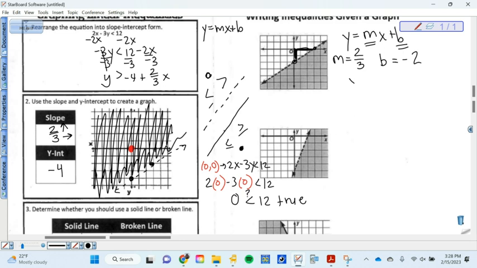Okay, so what's my equation going to be? y equals 2 over 3 minus 2. What are you missing? Yeah, so 2 over 3x minus 2. But that's an equation, isn't it? And this isn't an equation, it's an inequality. So what do I need to change about this to make it an inequality? Yeah, I've got to get rid of this equal sign, and I have 4 options: less than, greater than, less than or equal to, greater than or equal to. But just looking at the line eliminates 2 of those options. What could it not be? Just look at this line.